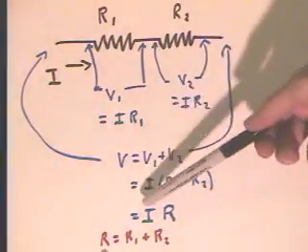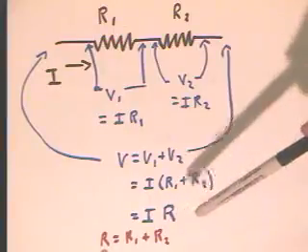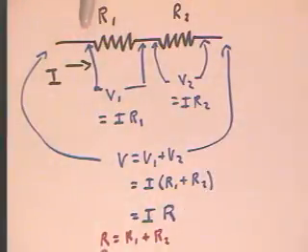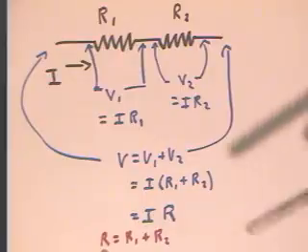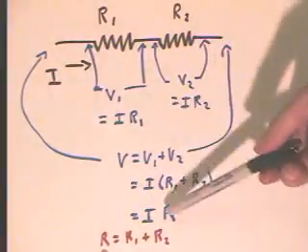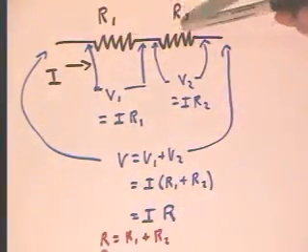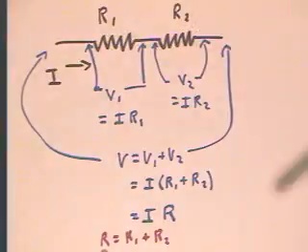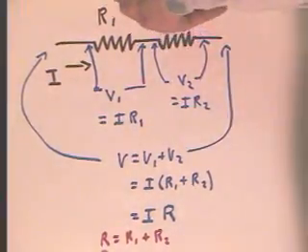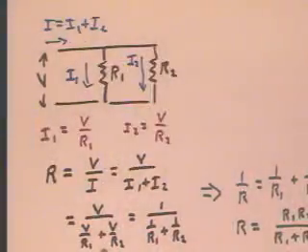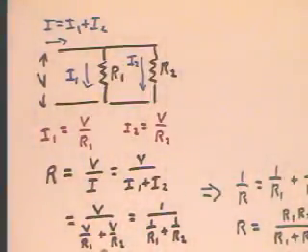So if we have voltage equals current times total resistance, that is, we ignore the fact that we've got two circuit elements here, we put a black box around this thing and crank it and measure the current and measure the voltage, we're going to see that the current and the voltage are related by the resistance that's equal to the sum of these two resistances. And that just follows from this argument here. If, on the other hand, we have a parallel combination.